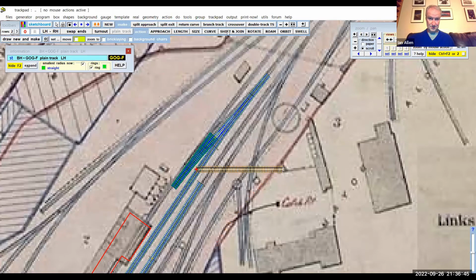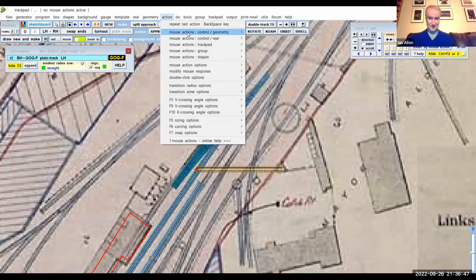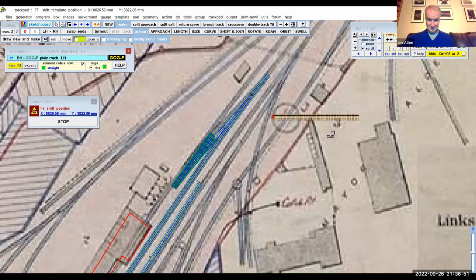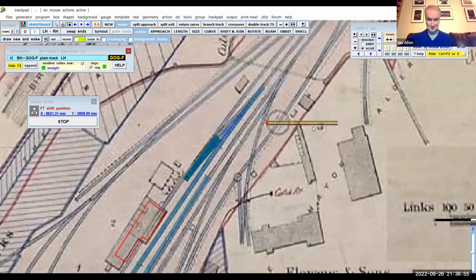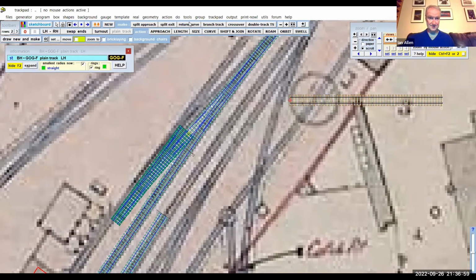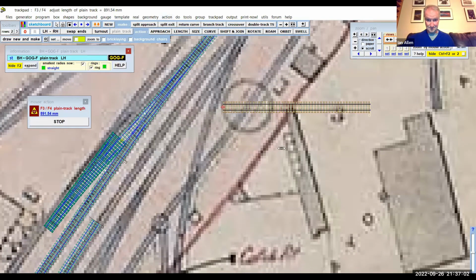Restore those. I'm going to move the template. I'm going to adjust its length to give an approximation. So 290, I reckon that should be 300 mil really.